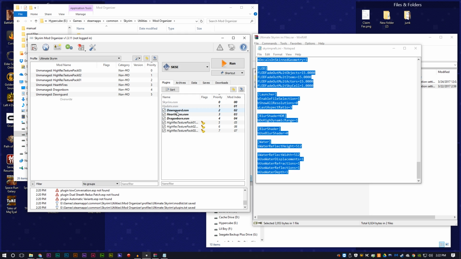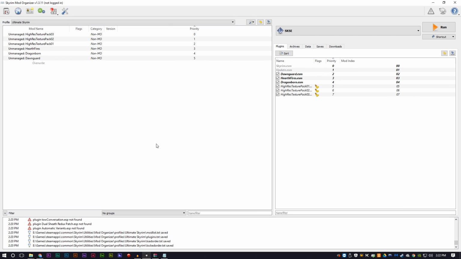The master files for Skyrim and Skyrim's DLCs that Bethesda have given us do have some errors that normally wouldn't cause any problems, but can start to cause problems if you install mods, and that's obviously what we're doing, so we gotta clean those. So what we're gonna do is maximize Skyrim Mod Organizer.